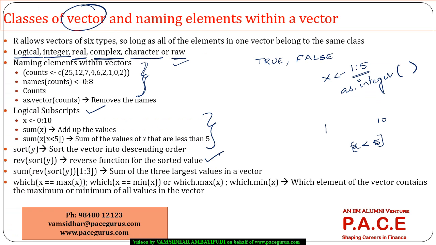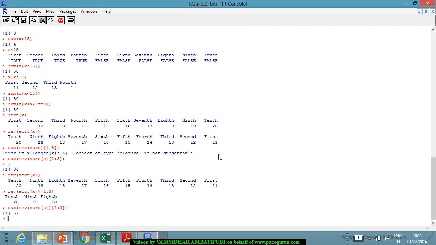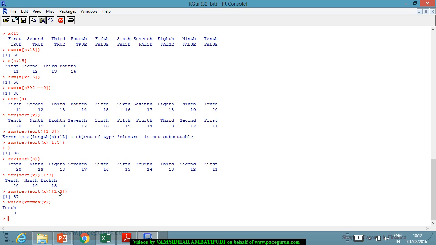Now, if I really want to know which value is containing the maxima, how do I say which, where x is equal to max of x. So what is it saying? The 10th element of x is containing the maximum value.